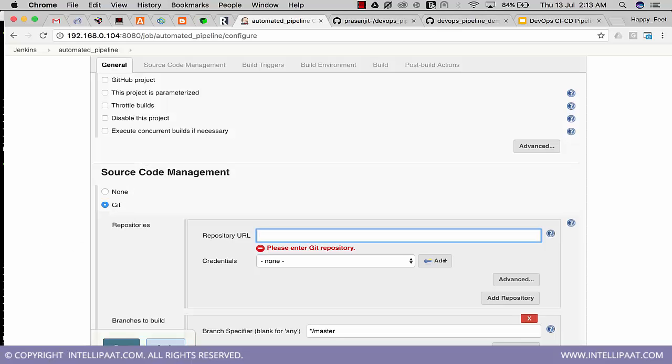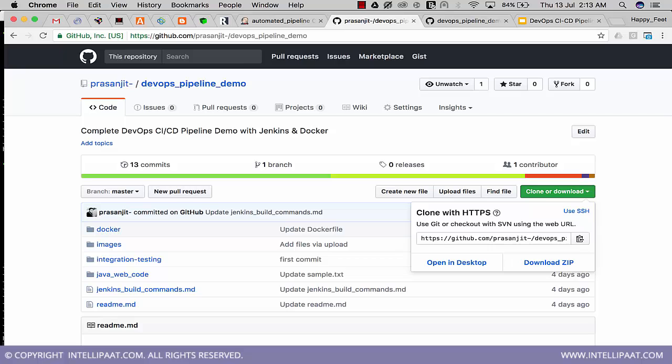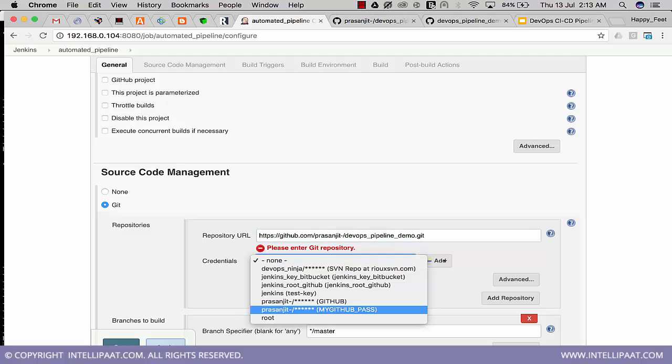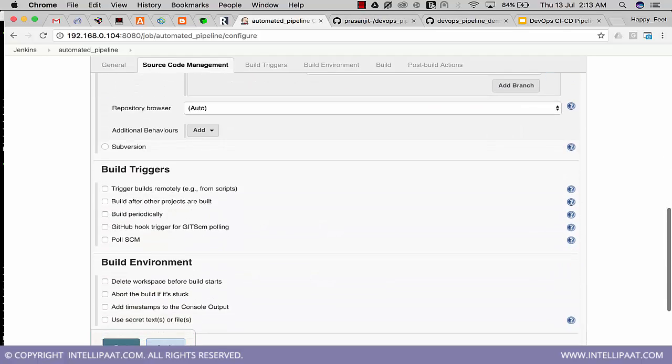First phase, pull the code from version control system. So where is the version control system? Here. As I said, from here I can pull the code by copying this URL, and then I paste the repository URL here, and then I put in my credentials, and then I move on to the next phase.